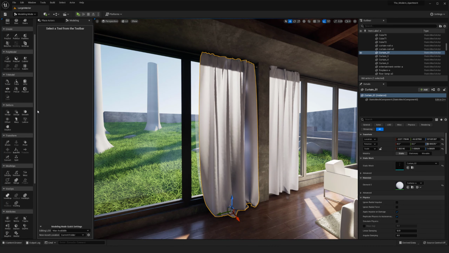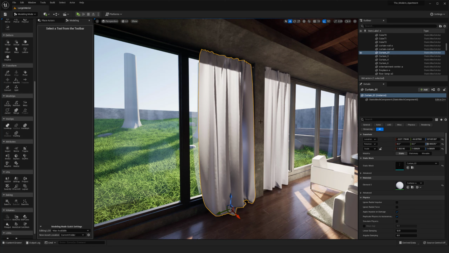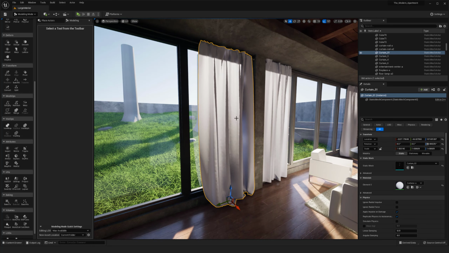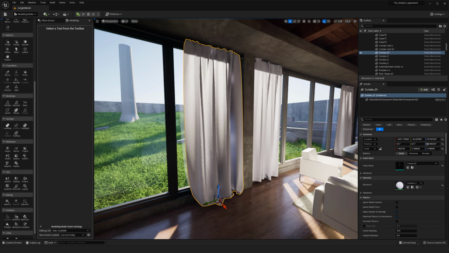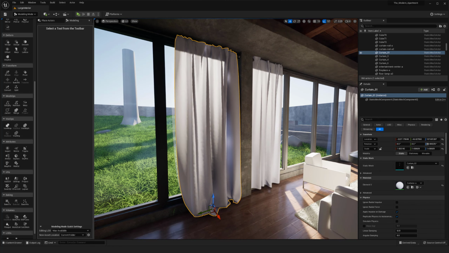There's one thing that I did want to bring up that I mentioned in a previous video, and that's that the modeling mode does have UVs here that you can play around with. It'll do auto UV and everything. This is a great way to do some really simple stuff just as you're working along in here. But I also want to show one of the more experimental plugins as well. It's still in beta, but I wanted to show off the capabilities of it and how you could actually get to it.